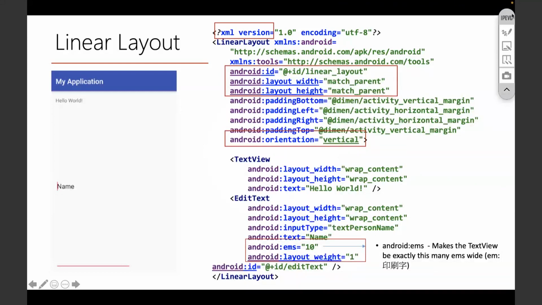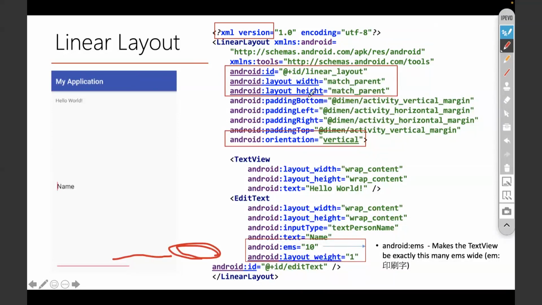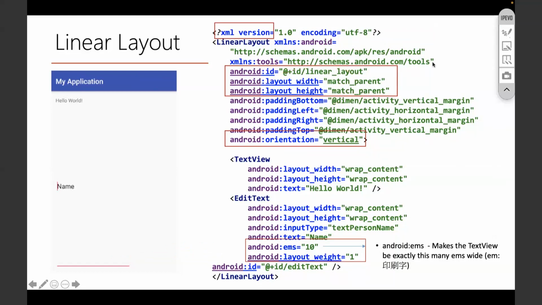And the first two are layout width and layout height. So as the name implies, they specify the width and height for linear layouts. And actually, these two properties are mandatory for all views and all the view groups and the layouts in your application.